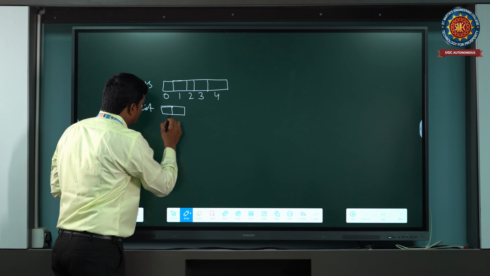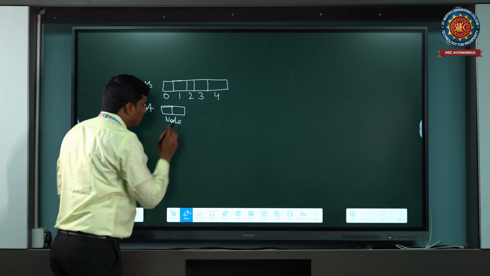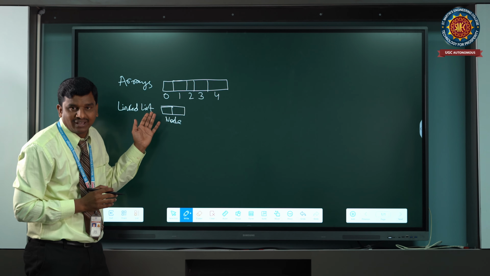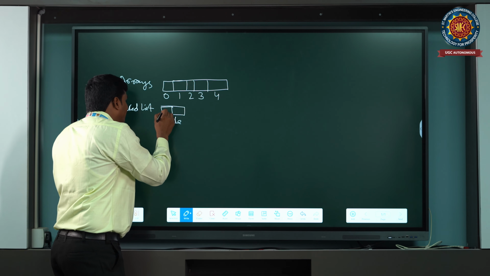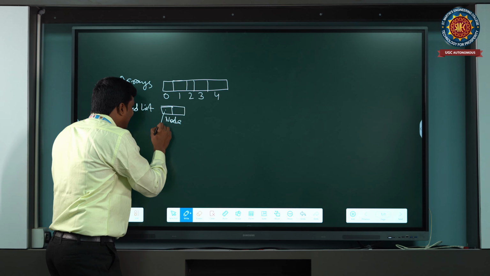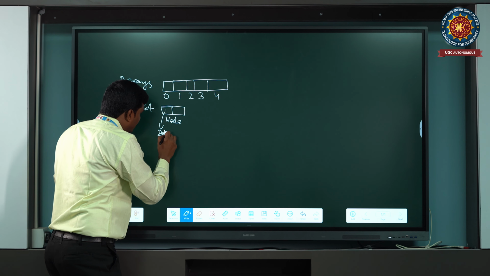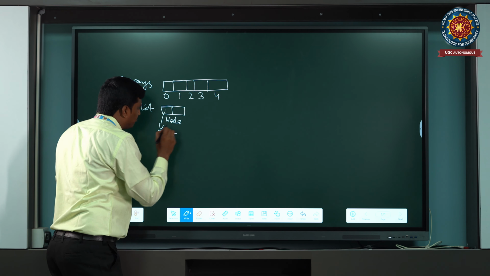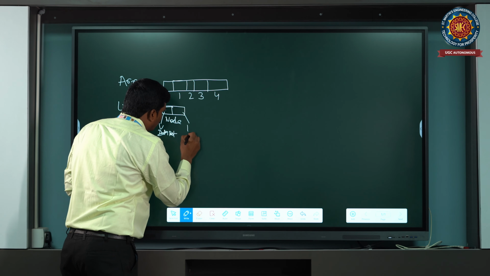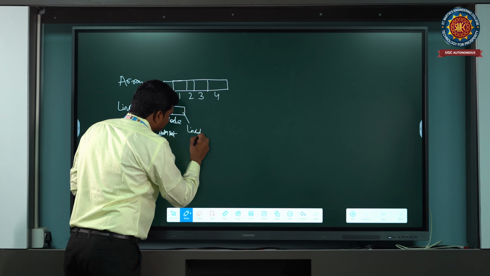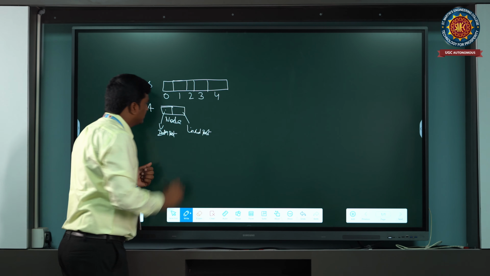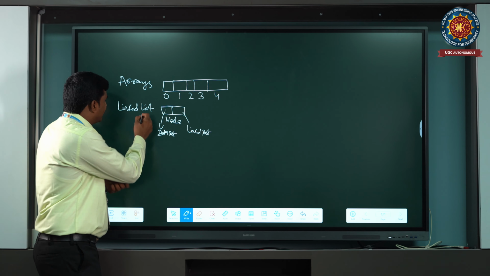This part we call the data part, and this part we call the link part.